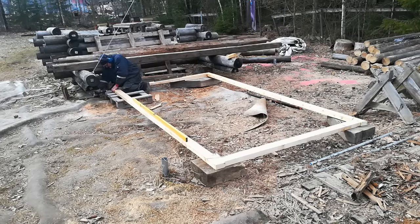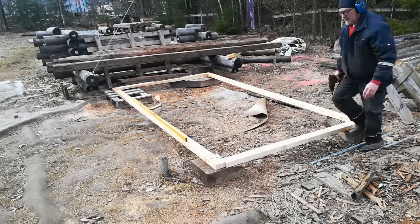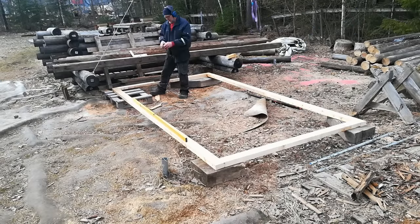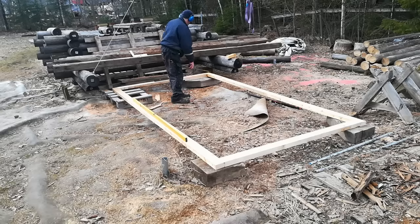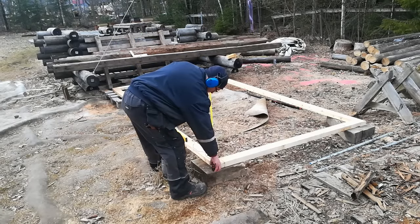So just to be clear, I'm not sure if anyone else is using this system or a system close to it. I put it together myself, but I'd be very surprised if there wasn't someone building in a similar manner somewhere else in the world. So here you'll see me laying out a frame of 2x4s in preparation for the project. In order to understand why I'm doing that and to understand the system in general, I think I'll give a brief history of how the Highlander method took shape in the first place.